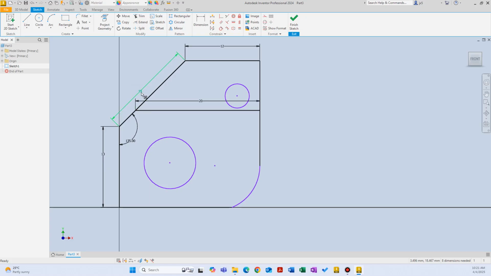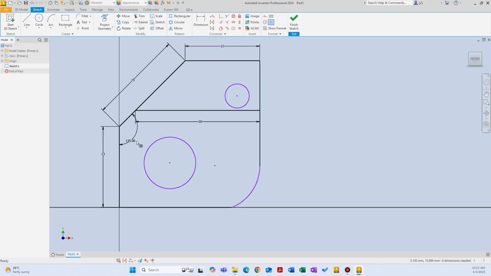So for example, if I click on it one time, it is highlighted now. Now I see the sign next to the cursor. I can click on that dimension and just move the number to the bottom side, top side, or get it out of the way. Sometimes if you're dimensioning a really complex sketch, there are dimensions everywhere and it's hard to see them, and you can drag it around and put it in a position where it's more clear to see. So for example, this 20 millimeter dimension is kind of in the way of this circle that I'm going to dimension next. So I want to come here and drag it down so it's out of the way.